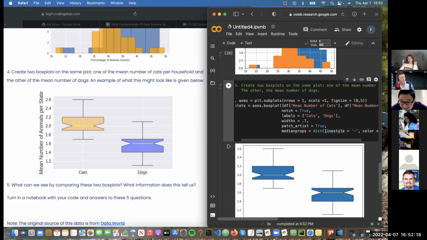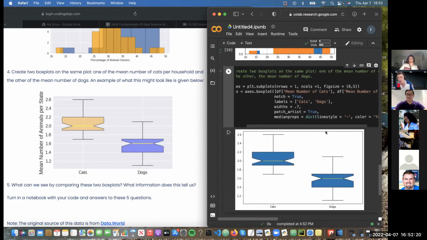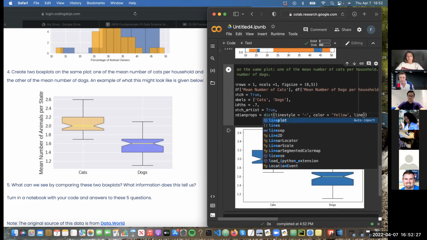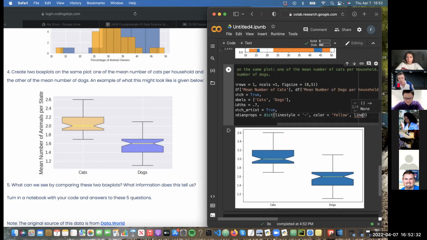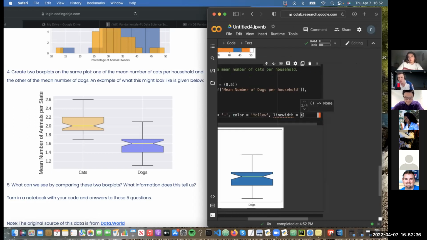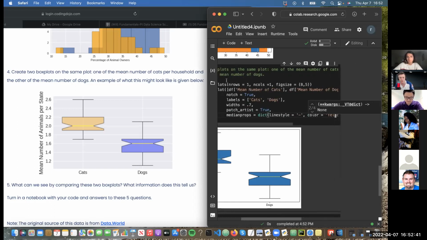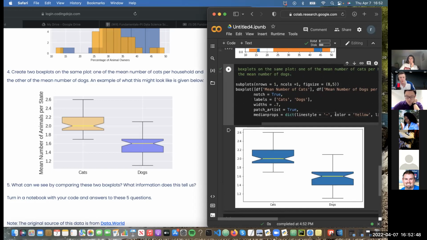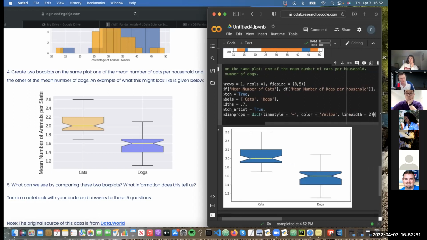If I wanted to change the line width, I could do that with the property of line width. We don't have to. We can if you wanted to. Doesn't necessarily matter. One word or underscore? It is one word, line width. Yep. And then here, let's just do 2. Perfect. Cool. It's just a little bit thicker. Awesome. Okay. So we've created my median props.